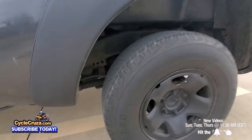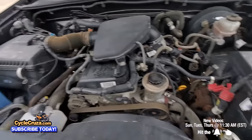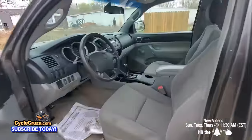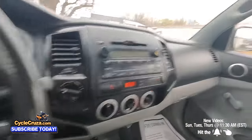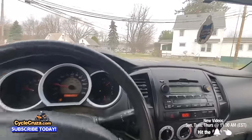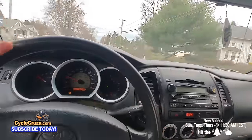Taking a look underneath — the leaf springs look okay. I'm looking for a truck to do a camper build. At 94,000 miles, that's nothing on these four-cylinder engines. It's a good looking little truck with the sliding rear window. Let's take it for a test drive — this is the 2.7 four-cylinder, by the way. It's got that budget four-cylinder sound.